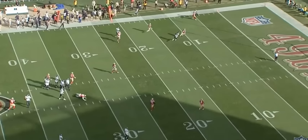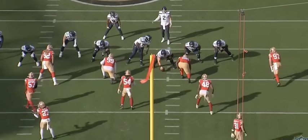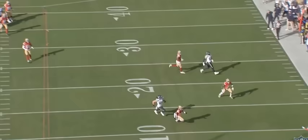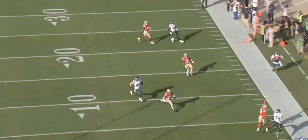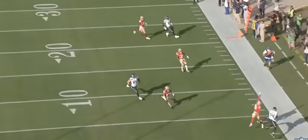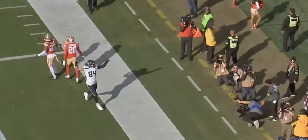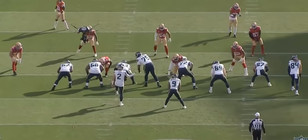A little stutter there. Has a makeup speed. Right there, the ball can only be in one place, and it is. But from the end zone angle, you'll be able to see here that there's the ball to Brown. So he's getting his hand up right now. This is really just like a depth perception thing, right? Where he just kind of swings and misses. Strange, but this is a touchdown that the 49ers gave up, one of the few that they gave up. So I think you can live with just missing on the ball when your DB was in position, right?